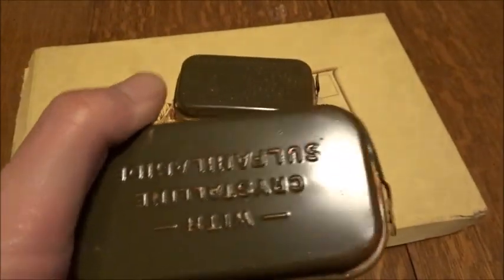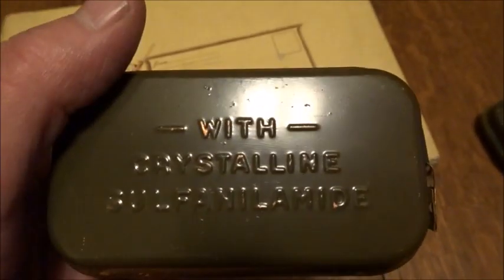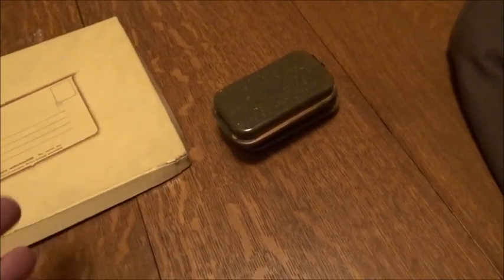I picked up a couple things, including a couple real nice Carlisle inserts here. And these are just excellent inserts. The reason I grabbed these is you always find yourself with the pouches and not the inserts. So it's nice to have a couple inserts sitting around on a shelf, so when I get a nice pouch, I can just complete the whole thing instead of having an empty pouch.